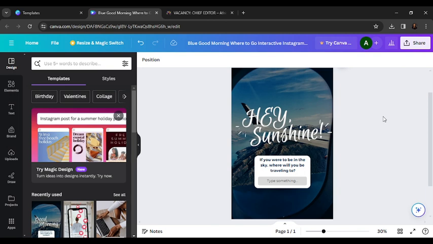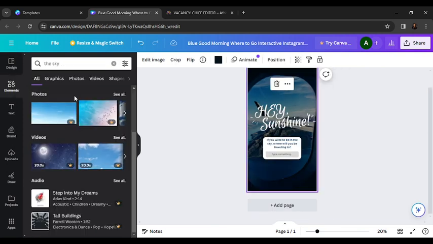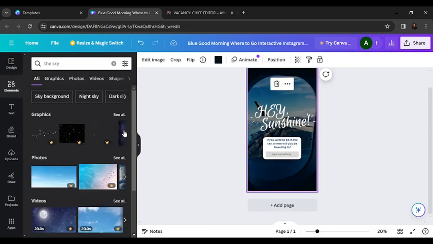Let's see if we have elements that are going to beat this particular element here, and then we'll be able to change that. So here we go. Nothing looks free here. So I'm going to click on see all, so I can see any that is free. So this is free, right? So I'm just going to drag and drop it into here.